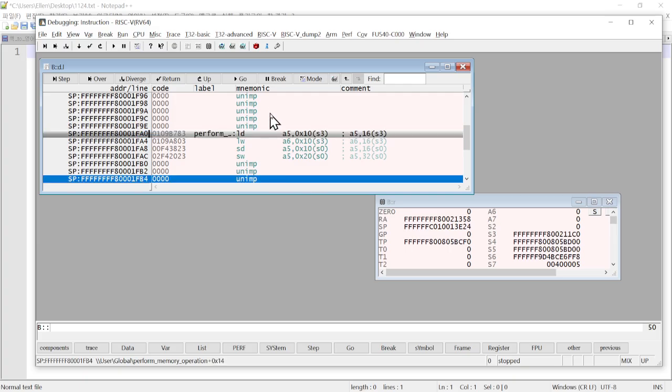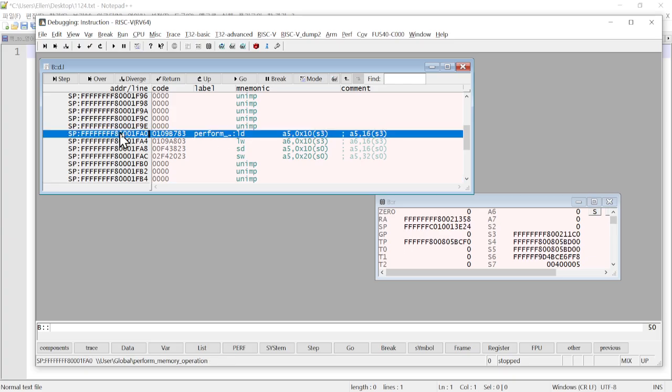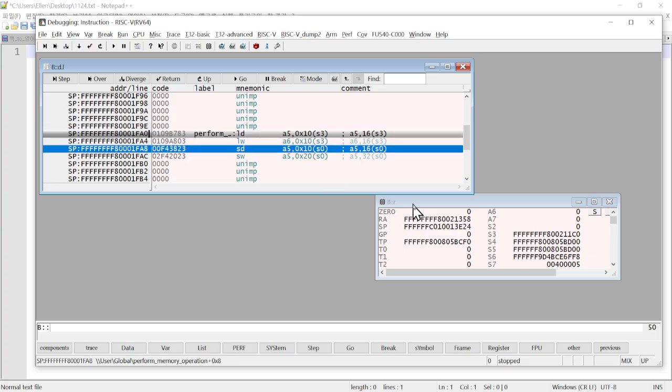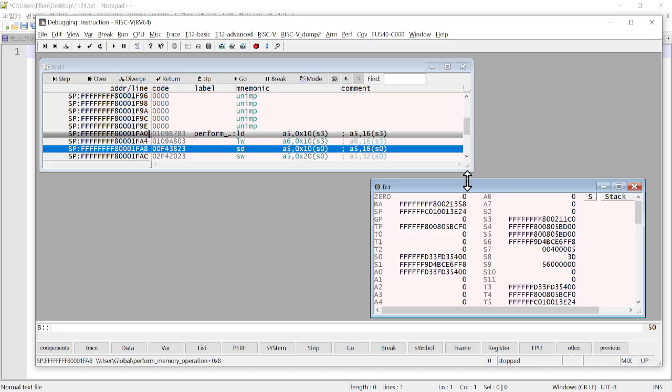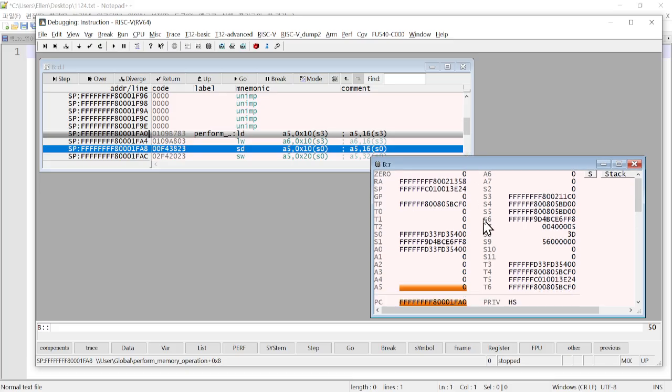This window is the instruction window with the address. Here is another window, the register window. In this window, the values of the set of general purpose registers can be displayed.